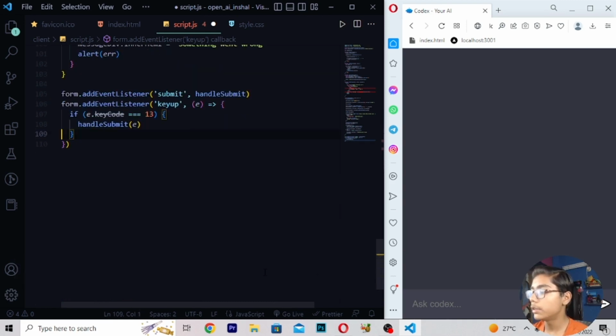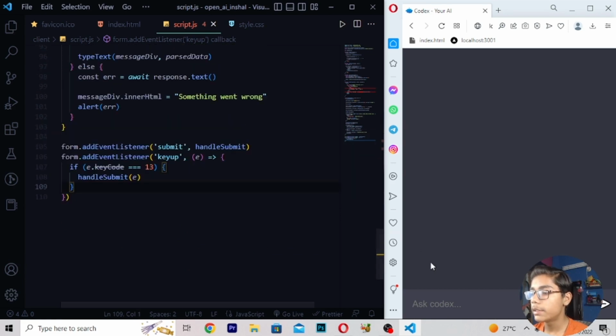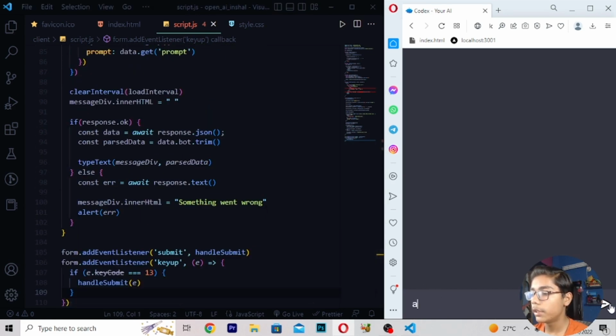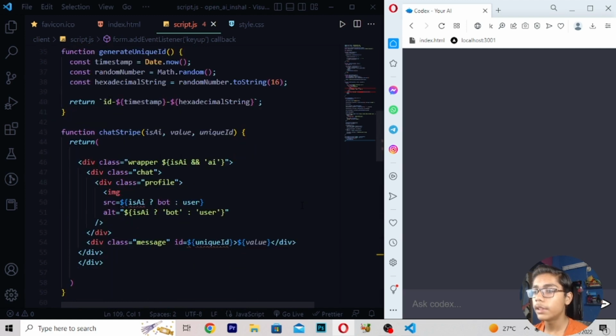Now when you've written all this stuff, here you have to save this, and you can see we are getting all this now. Here you have to write anything. So when I'm writing anything here, it is now running like this. We are getting this unique ID tag which we wrote here. So in ID we have written this unique ID, and then we have written this value in this tag. At the top we have written all these things, and it is looking good.